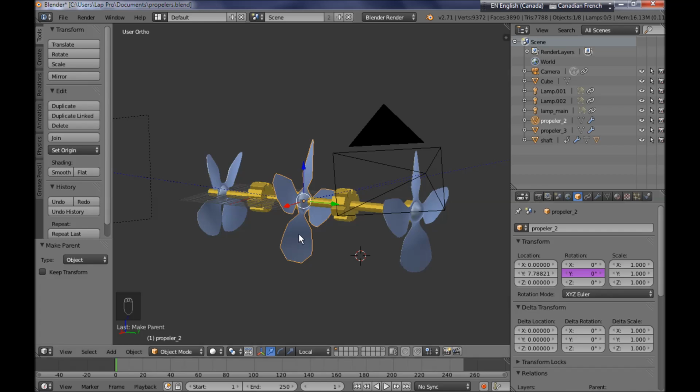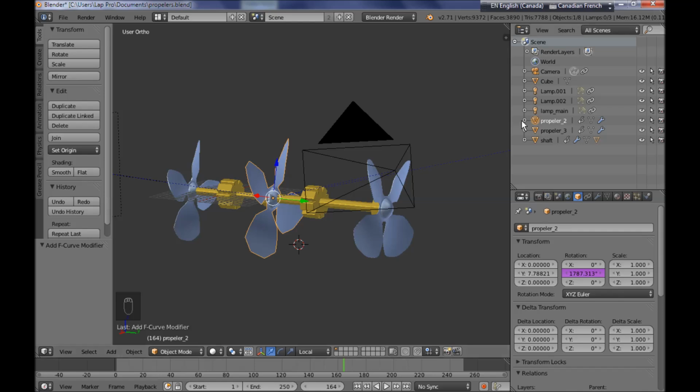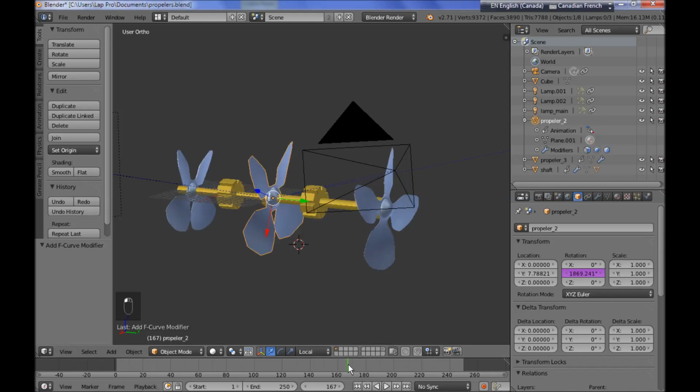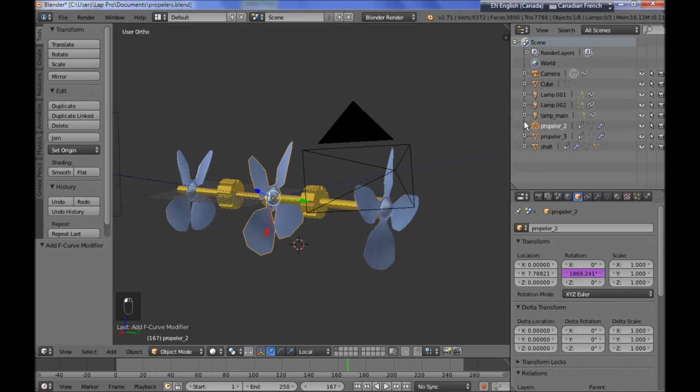So now I have added a driver to my middle propeller, and if you take a closer look over here in the outliner, go find this propeller 2 object, which is this middle propeller with the driver just added to it, and if you click on this little plus icon over here, you can see that we have an animation child node here, and under this animation node there is a drivers node which contains the shaft object here. So you can see this hierarchy tree inside Blender that shows the dependency or the link between the y rotation of the middle propeller and the rotation around the y-axis of the shaft object. So let me fold this really quick.